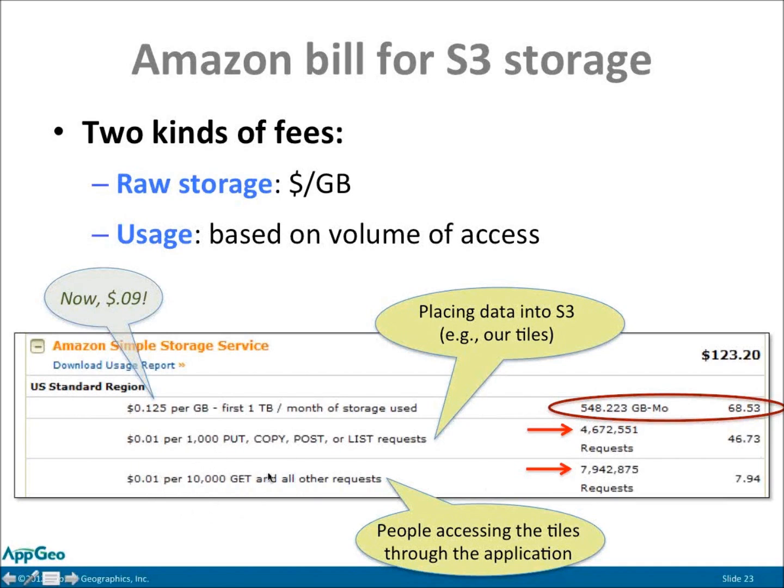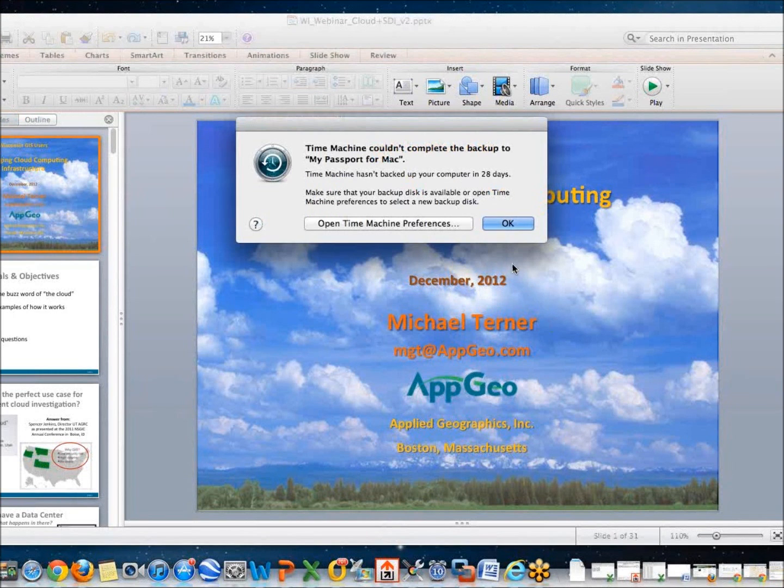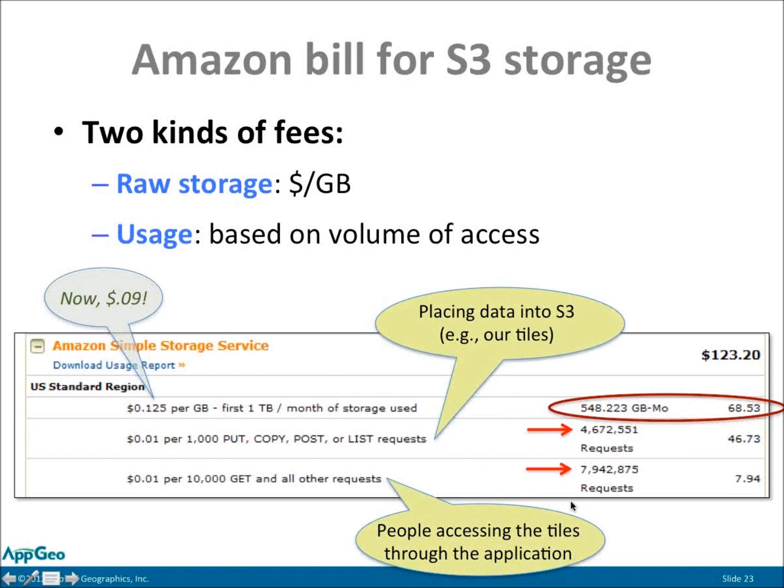You're also charged a penny every 10,000 times your files get accessed. So on those 46 websites, 7.9 million tiles were accessed this month for the whopping charge of $7.94. And that was one of our big concerns going to Amazon. It's like, geez, are these put and get fees real sleepers that are going to make it much more expensive than it seems? And the answer was no. 7 million file accesses is a lot of tiles. $8 is not a lot of money. And so that really positively answered one of our questions.